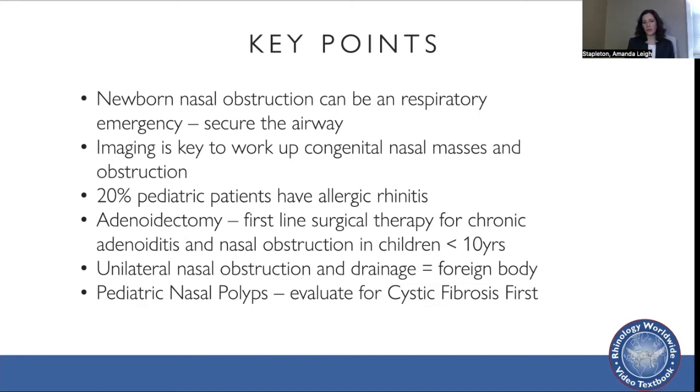Adenoidectomy truly is the first-line surgical therapy for chronic adenoiditis and chronic sinusitis in kids, and it can be a main contributor to nasal obstruction in children under 10. Unilateral nasal obstruction and drainage is a foreign body until proven otherwise. And if you see nasal polyps in children, you should be evaluating for cystic fibrosis first before any other interventions.